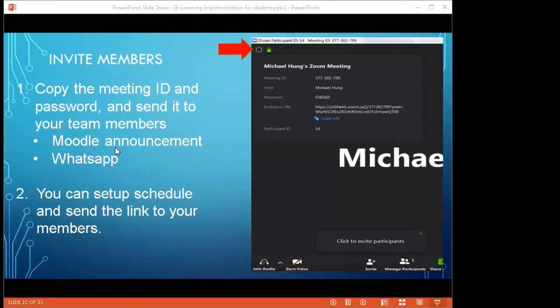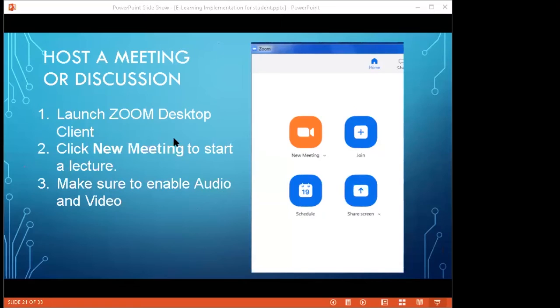So you launch your Zoom desktop client, and then you click on new meeting. When you click on the new meeting, sorry, I'm using the mouse, it's going to ask you a few questions.